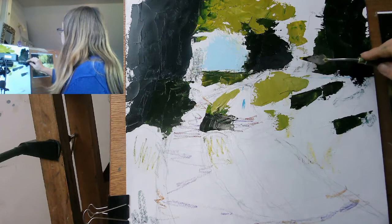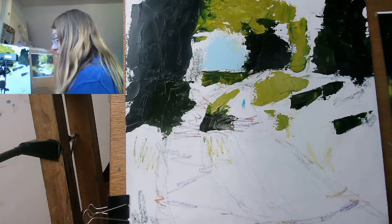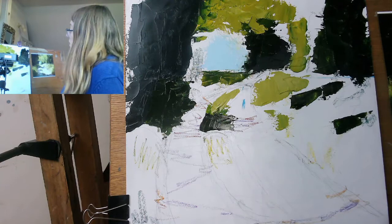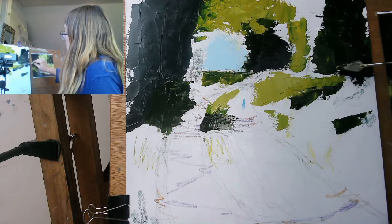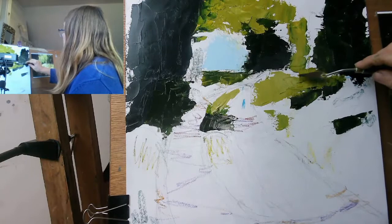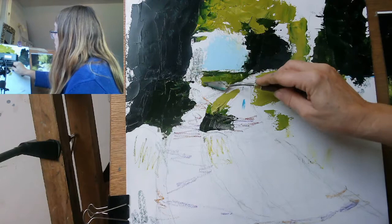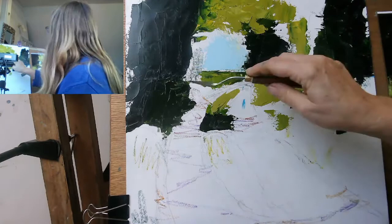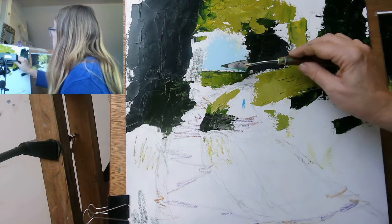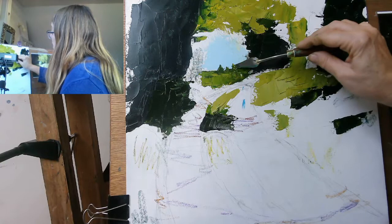I'm just going to put that on there and I think I need a bit more yellow — maybe green gold. I'm getting some yellower passages here. The trouble is that often you will pick up stuff on your palette knife, so I'm just going to wipe that away. I want some lighter areas here. And I want some lighter areas here. You will find the painting actually leads you on — I really like that shape. So I'm going to just grab a bit of green gold, a bit of sap maybe, and perhaps put that tree in there. You can see I'm kind of flattening my strokes.